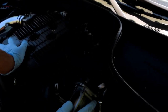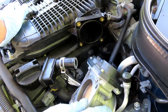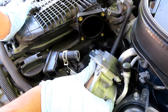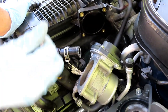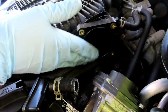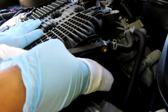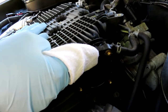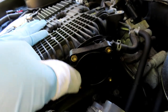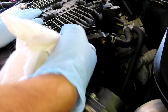You may need to do the throttle relearning process after cleaning it. Make sure your seal here is clean because you want to make sure you have a good seal there. Just wiping the seal with a rag — make sure it's nice and clean. Put the inside a quick wipe.